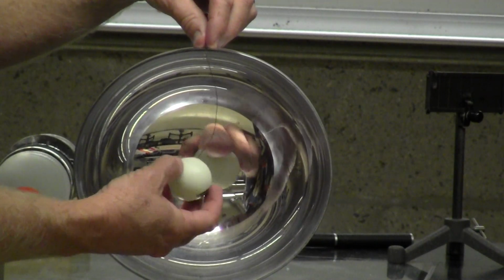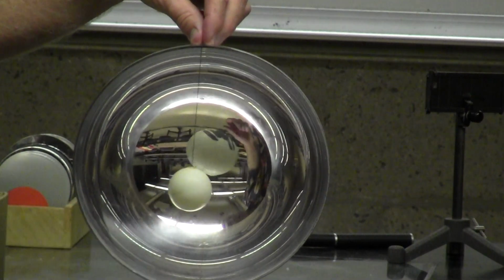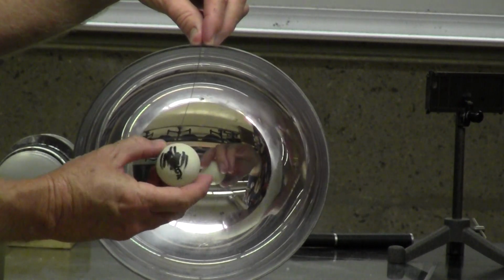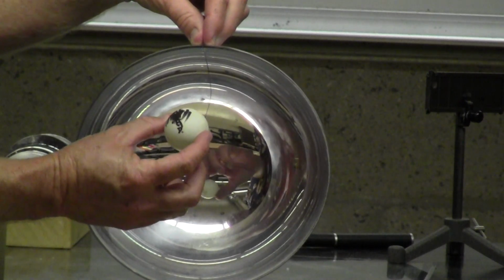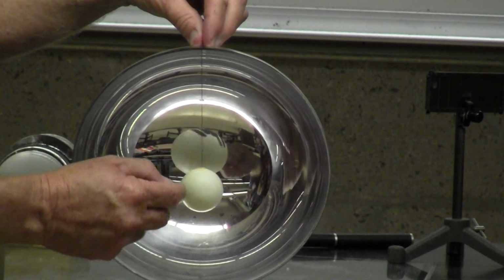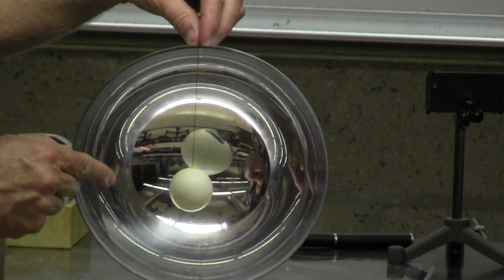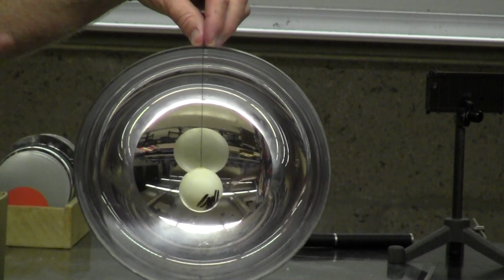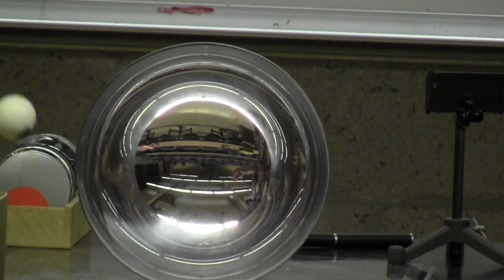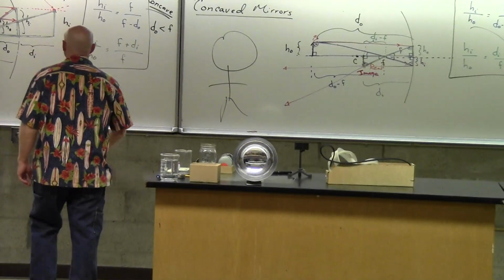But that's why I put some markings on here. And the markings probably could be a little bit lower, but the black markings are a little bit below the equator. And so on the image, if I turn it around so you can see them on the image, see how they're a little bit above the equator. And so there is an inversion to it. And that's the fun idea of all of this.